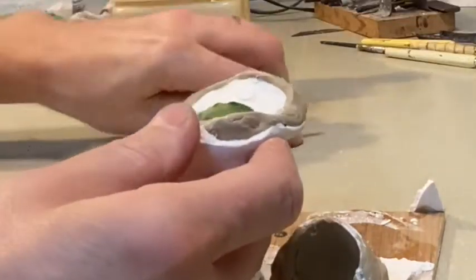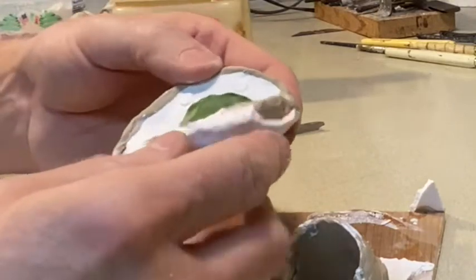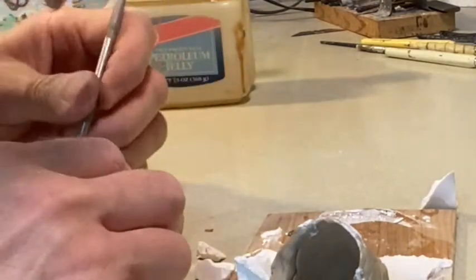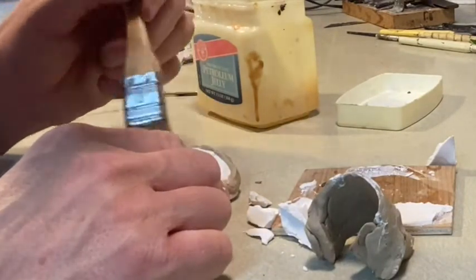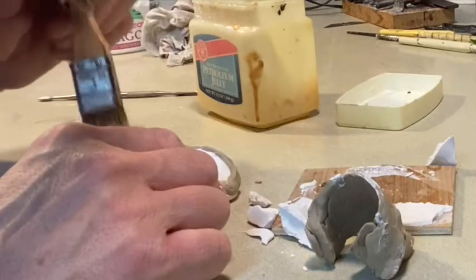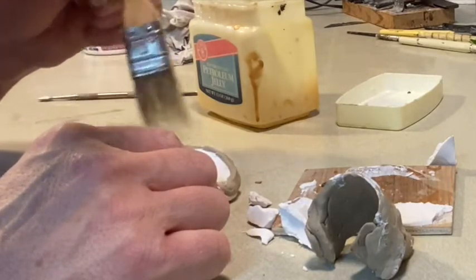But what we're going to do, because I'm going to put another layer of plaster in here, I don't want it to stick to this plaster. So I'm going to use some petroleum jelly. It's going to create a barrier so the plaster doesn't bond into the other plaster. It still can become mechanically locked. But I'm also going to try to use it as glue to kind of hold down that darn leaf.